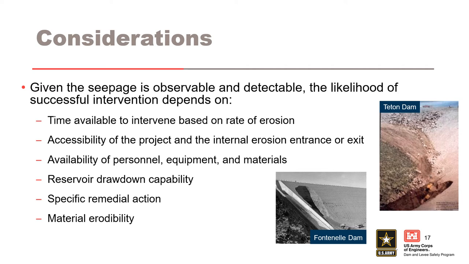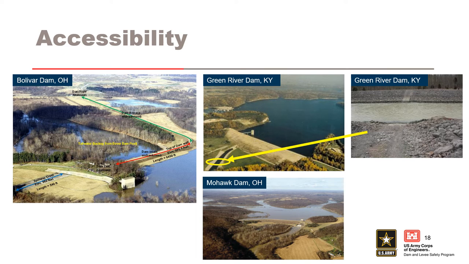Reservoir drawdown below a flaw or to reduce hydraulic gradient is the most successful intervention for large dams. The reservoir was able to be drawn down quickly to prevent breach of Fontanelle Dam, but Teton Dam failed relatively quickly. The size of the flood event is also important: large events can have regional impacts which can limit the availability of personnel since they may be spread out over several projects. Accessibility is a key consideration. The downstream toe of Bolivar Dam in Ohio is inundated by Dover Dam's pool, and there was a very narrow time window to mobilize and place a filter during a seepage incident. A low water crossing at the outlet channel of Green River Dam in Kentucky means that large releases may prevent access to over two-thirds of the downstream toe in an emergency.